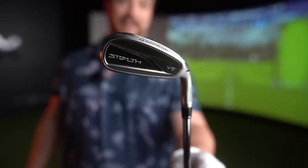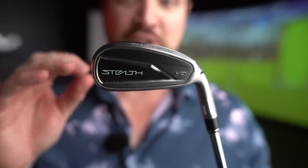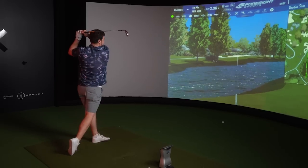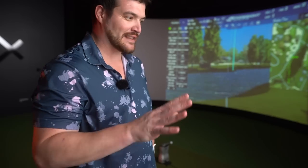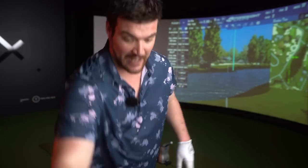We can joke about these irons all day - where's the other half of it? Is that HD for 'half done'? It's called Stealth because half of the iron is actually stealthy. But jokes aside, if it didn't look like it's been sat on, it would look very attractive - and there's something about it that still is very attractive. If you think anything from the big brands is going to suck, you're wrong. It may not be the best for you, but no product at all is going to suck.